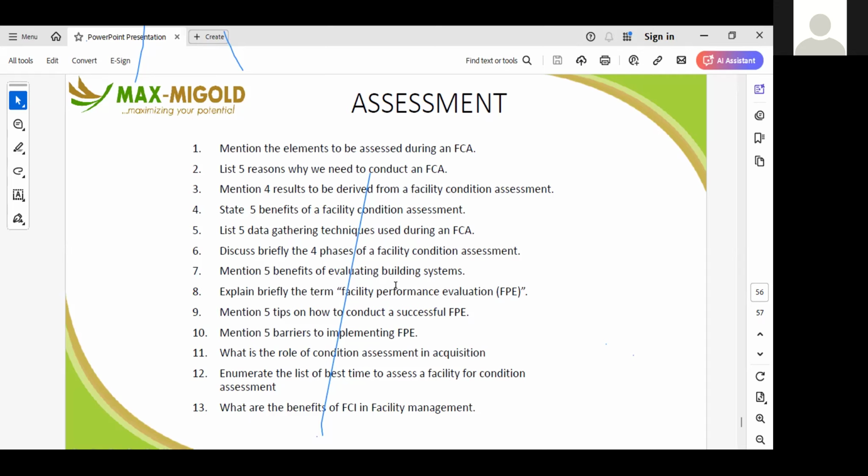Secondly, I penciled this question down, but you have already answered it. I wanted to ask if we can have the template for this facility performance evaluation, which you have already displayed? You are going to have a template, just like us with Barakat. That is it, sir. Thank you.